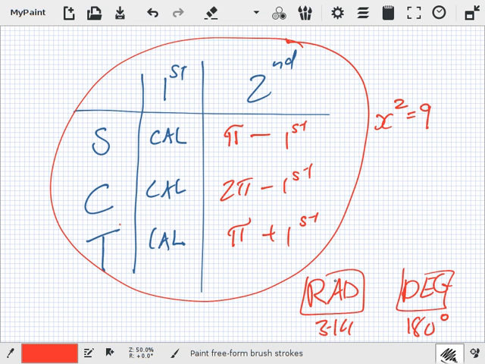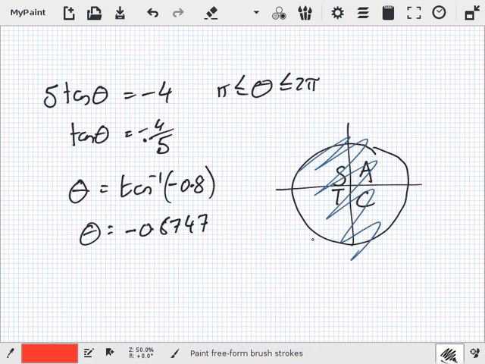So we're using radians and we're using tan. So the second answer is pi plus the first answer. So if this is the first answer, then the second answer I just have to do plus 3.14. Let me do that here. Plus pi. Let's see. Calculating. Oh, hang on. Minus 0.6747.